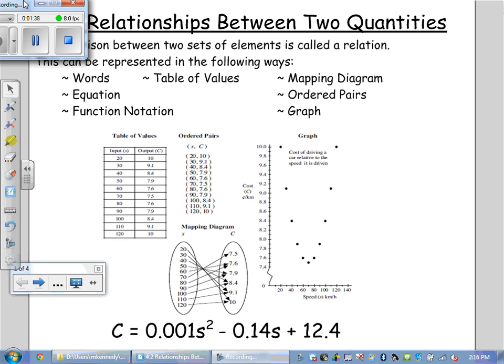Graph we did. This is your mapping diagram. So you're going to be given a list of numbers and a list of other numbers, and you just draw an arrow connecting the two. Kind of like when you do those matching questions on tests. You're just matching the numbers with the correct one that it would line up with. So given some information, you could make the connections. That's just called a mapping diagram.